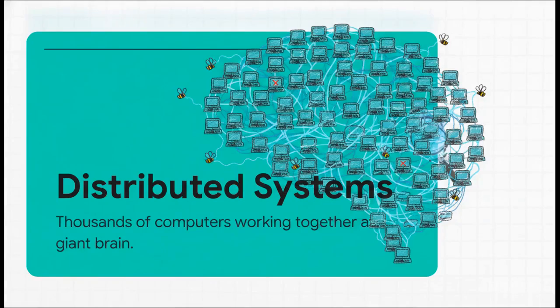So what's the fix? Instead of relying on one single super-powered machine, these tech giants use something called distributed systems. Basically, they use thousands of ordinary computers all working together in perfect harmony. Think of it like a hive mind. One giant, unstoppable brain made up of thousands of smaller, interconnected brains. When one gets tired or fails, the others just naturally pick up the slack. This is the foundational secret to building a truly uncrashable application.